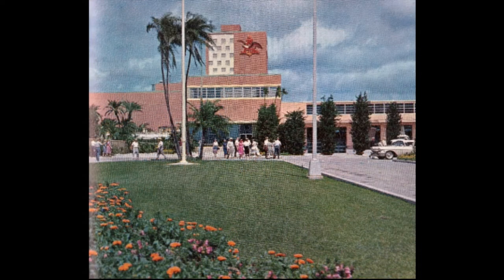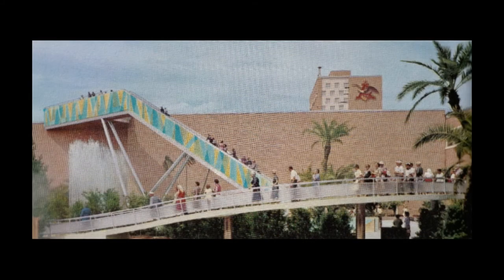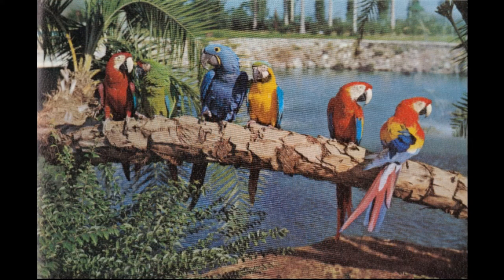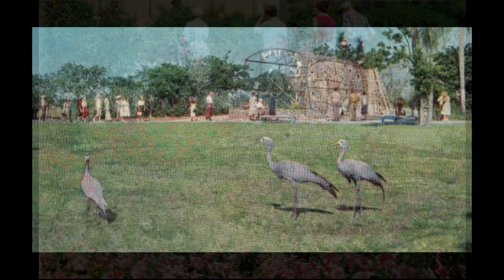Busch Gardens is a scenic tropical wonderland, even by Florida standards. You've never seen anything quite like it, so be sure to bring your camera. First, there's Hospitality House, visitor's headquarters here at Busch Gardens. As you can see on the face of this postcard, it's a huge seven-sided glass wall building, comfortably furnished with a bar, lounges and tables for relaxation and refreshment. And there's a spacious promenade deck around the outside of Hospitality House, projecting right out over a beautiful lagoon.